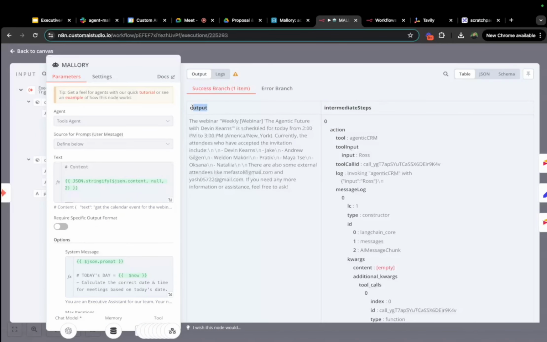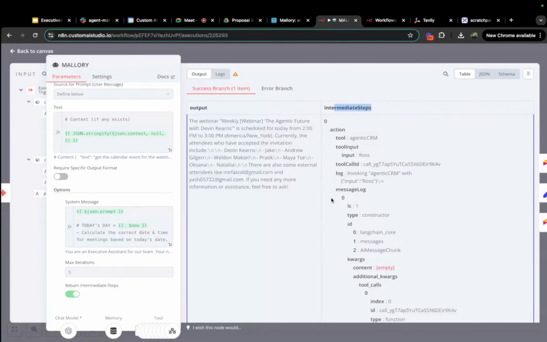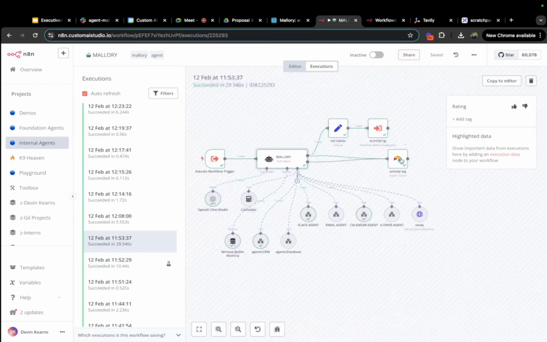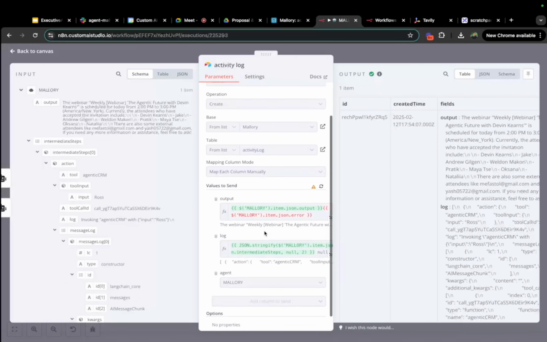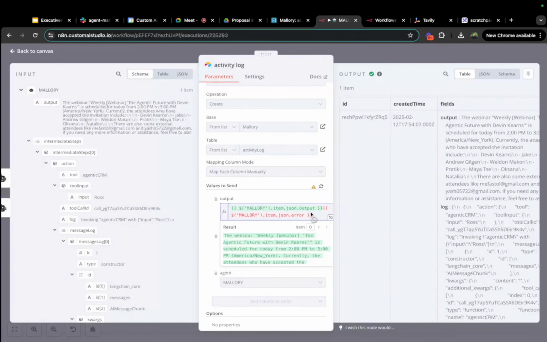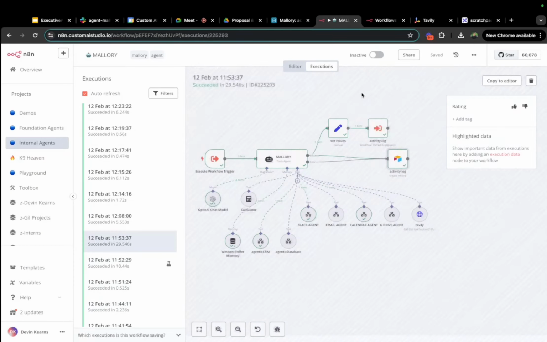If you look at the output, you see it's always output, and we always turn on intermediate steps right here, because that'll show step by step what happened, right? That's kind of the log. And then here we're basically saying, okay, just to keep track of what's happening, we need to have the output in here, right? And if there's an error, we'll have the error in here as well. And then we need to know what those intermediate steps are, right?